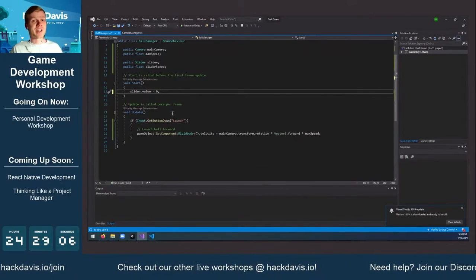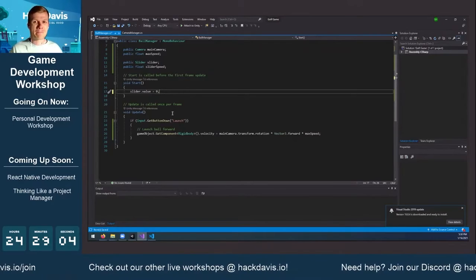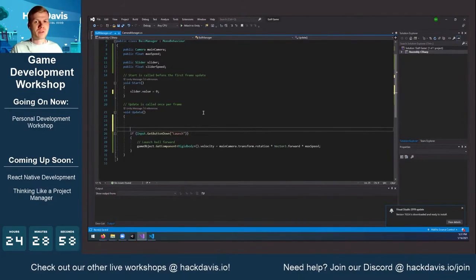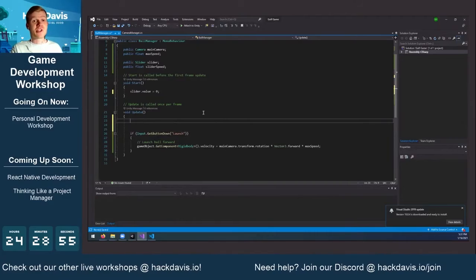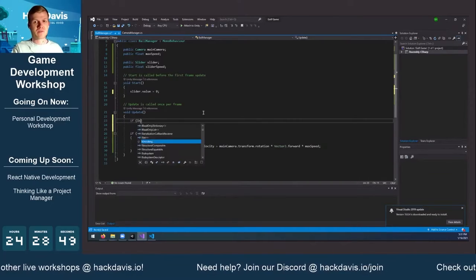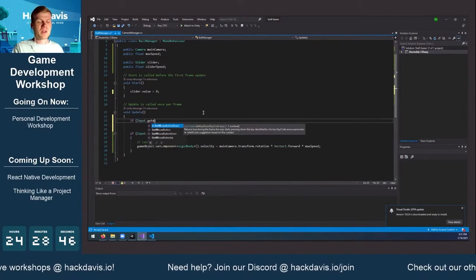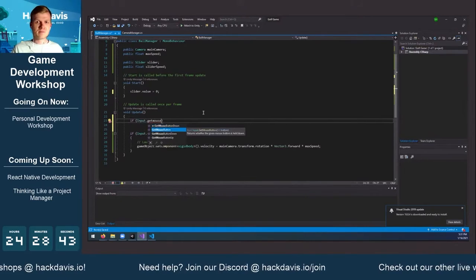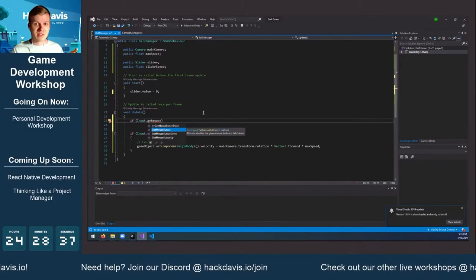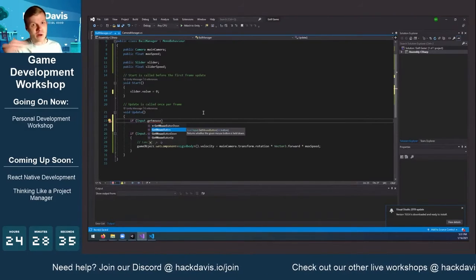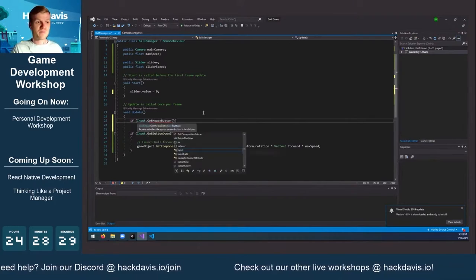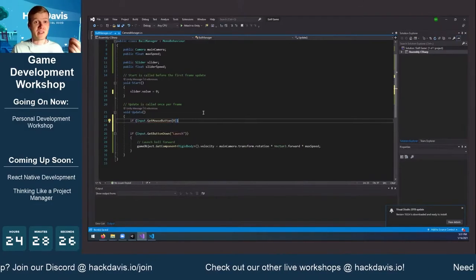And now in Update, this is where it's going to get a little bit crazier. So we've got our launch. That works great. Looks good. We're actually going to modify that just a little bit. But now we want to check if they're pressing the left or right mouse buttons. This is another input function we can check for. If Input.GetMouseButton, and this is going to return true if we're currently pressing the mouse down, and we want to do it when it's held. So you hold it down, power goes up, and then if you hold down the right button, power goes down. So we'll do GetMouseButton, 0. And that's going to be the left mouse button.